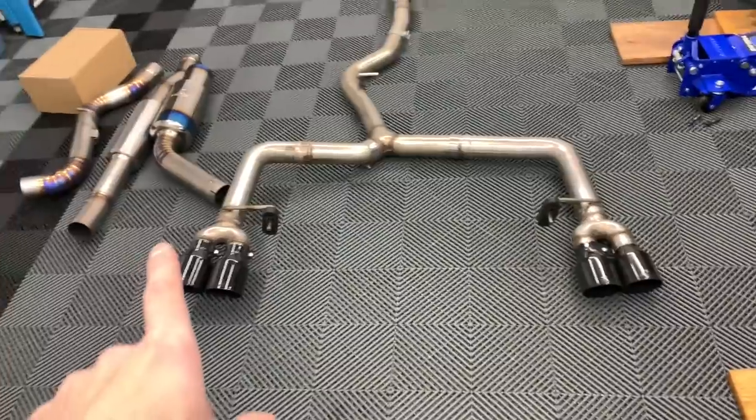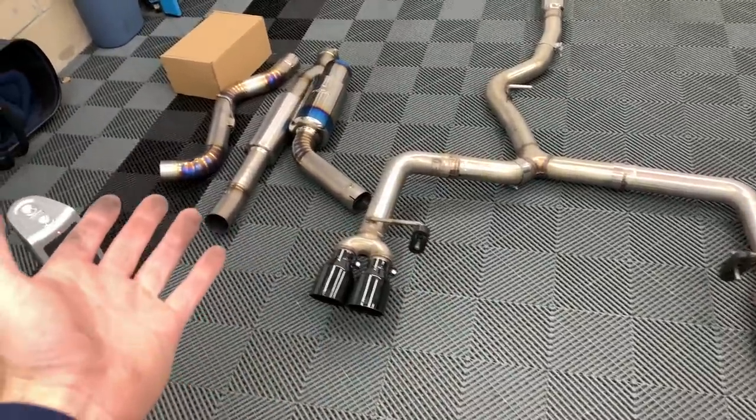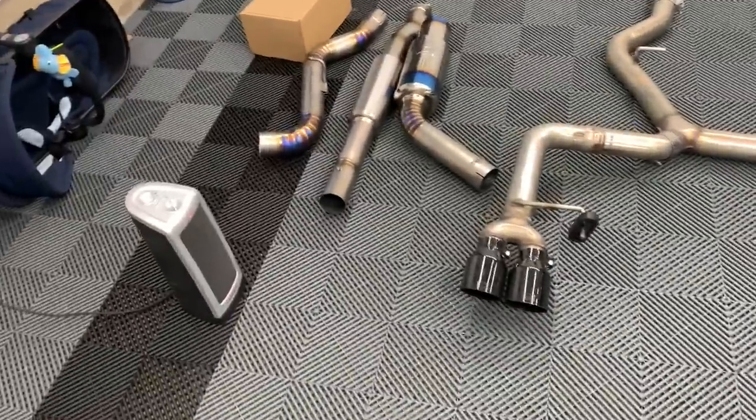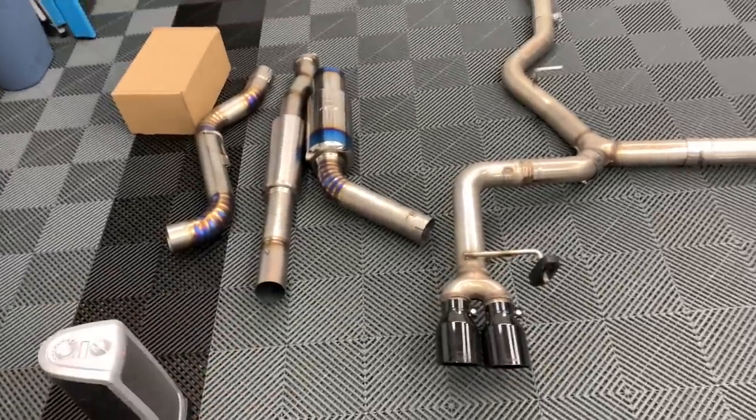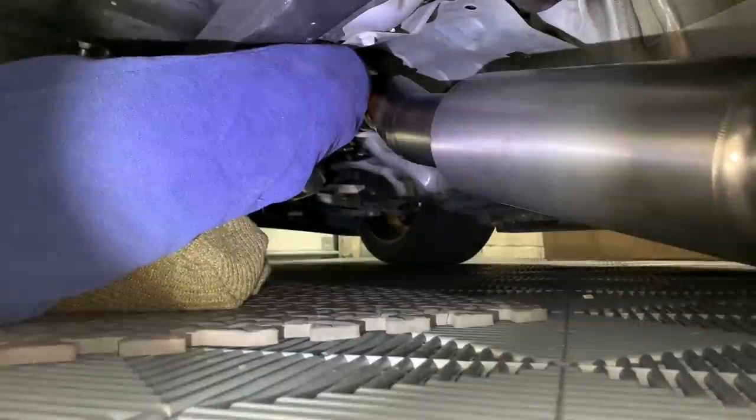So let's go ahead. Let's start installing the Tomei. Really, really simple and straightforward. Plus it weighs nothing. It's gonna be much easier to install since it's so light. You don't need multiple hands to hold things up. So, all right, let's go ahead, throw that in.